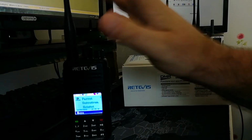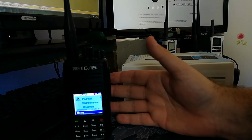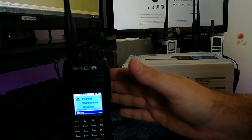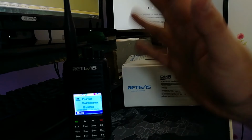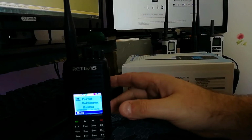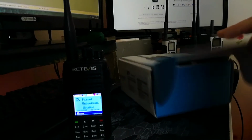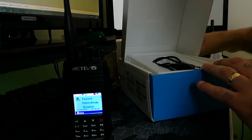in the radio. Now this is what I use, and I think most people would use. 120,000 is really good. The current database as it stands right now is at 100,000 near as damn it. So that gives you a little bit of leeway in there. So that's a really good feature. We'll have a quick look in the box. As I say, we've got a bit of plastic. As I say, I've opened it all obviously.